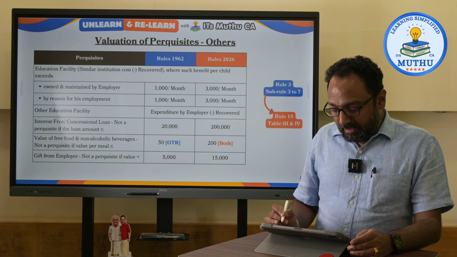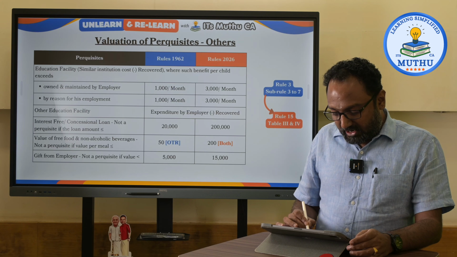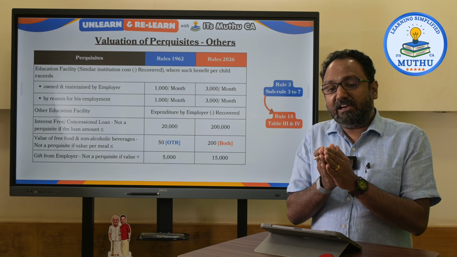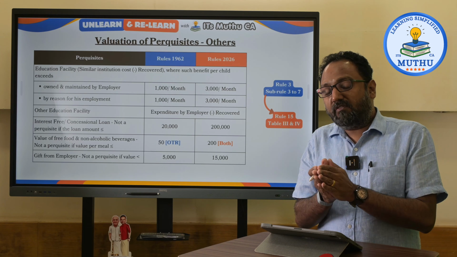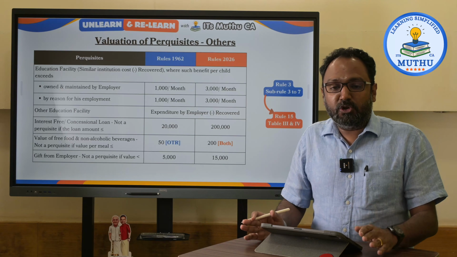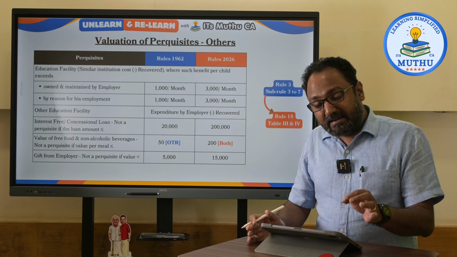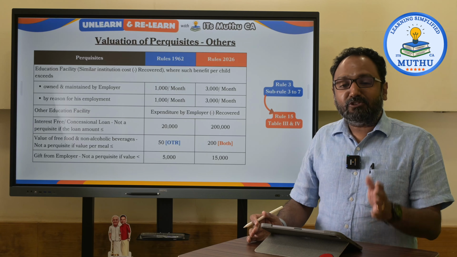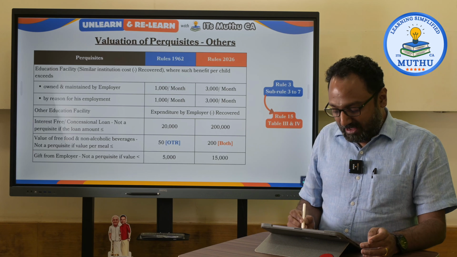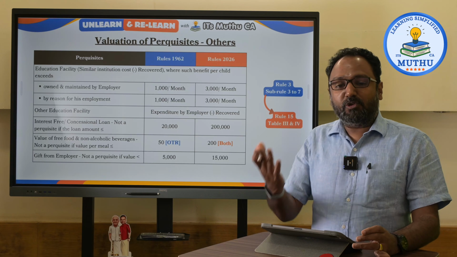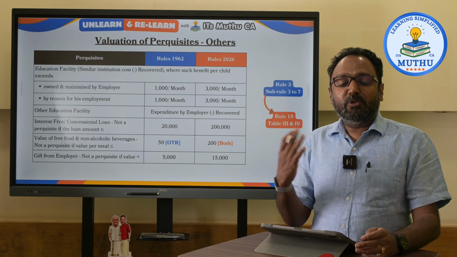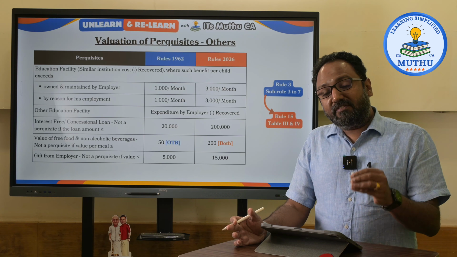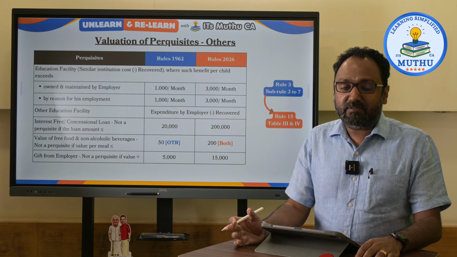rules. So rule 15 does not have this condition of only for OTR, which means now this free food benefit is available for both the old regime and new regime. It's a big benefit. And it's not 50 per meal, it is 200 per meal. So it's 4 times multiplied. So with 200 per meal, if I'm working 22 days, you get 4,400 per month, right? So this is a benefit which is 4 times multiplied from the earlier benefit.